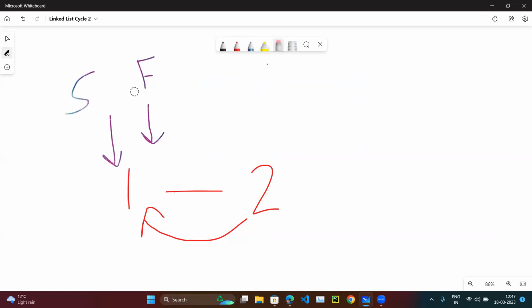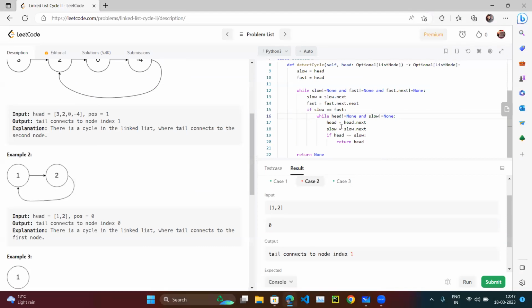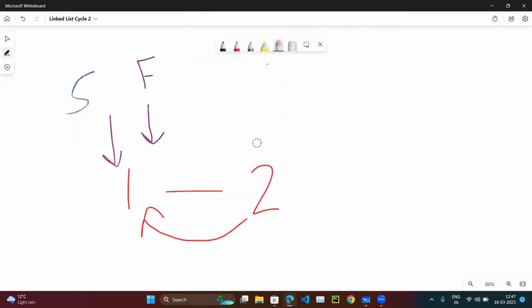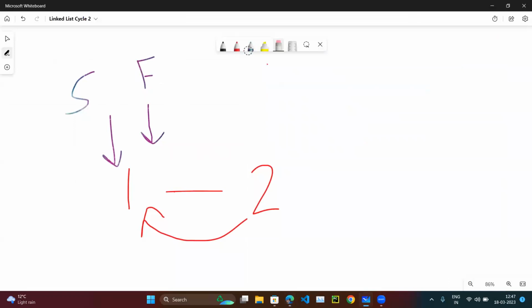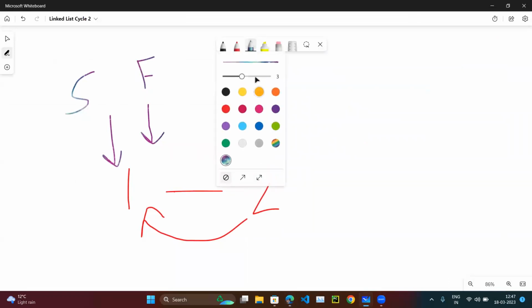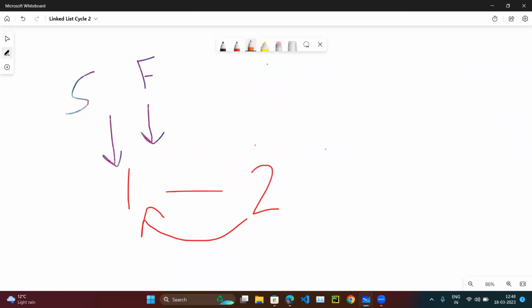So if slow and fast match, then what we are doing is head is equal to head.next. So the head is also pointing to this, head is equal to head.next, slow is equal to slow.next. So now head will come here and slow will also come here.